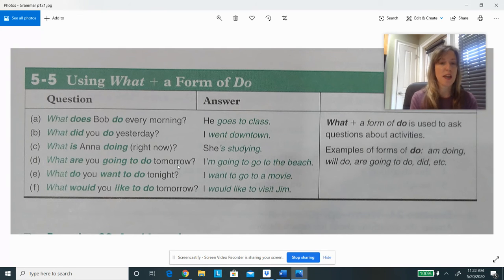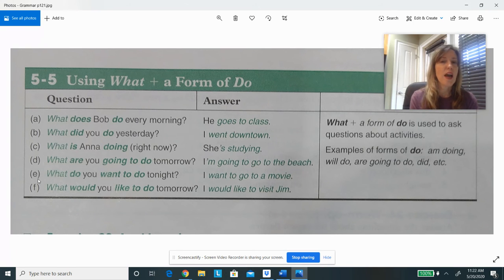This is future time. If you recall future time verbs, one future time verb is be going to with a base verb. So here's your be as your helping verb, subject, always going to, base verb, in this case, do. So here's where you see do, nowhere else. Answer, I'm going to go to the beach. Okay, remember, so your answer is probably not do.